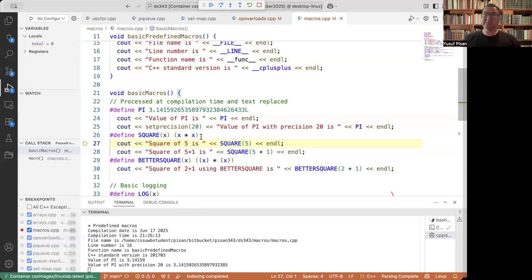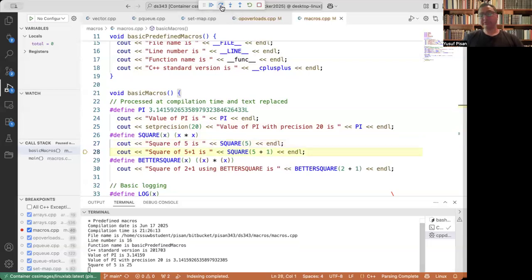It is not C++ code. It is find and replace type of code. So when we see square 5, it is going to get replaced with 5 times 5, and then the compiler takes care of the rest. In this case, square of 5 gives us 25, which is great.